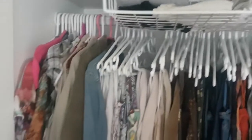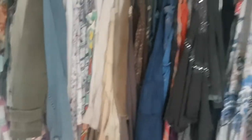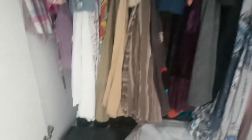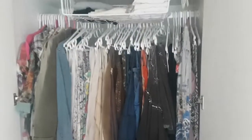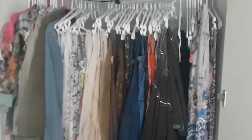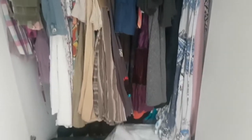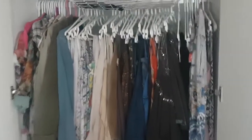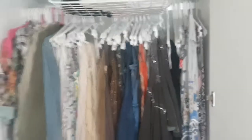Up there I packed everything neat. I didn't color-coordinate yet, especially my tops and jackets, but all my other skirts I put in color order, then my dresses on the side, and in the bottom my work clothes, extra blanket and extra towel. I only threw out four items, a bag, and a sling. Before I could hardly move my things; now I've got a little bit of space. There's the after.